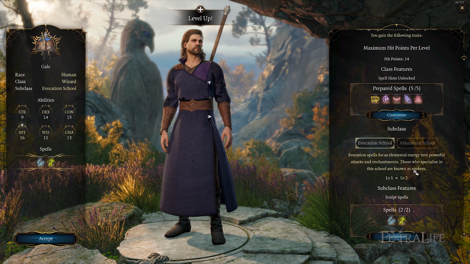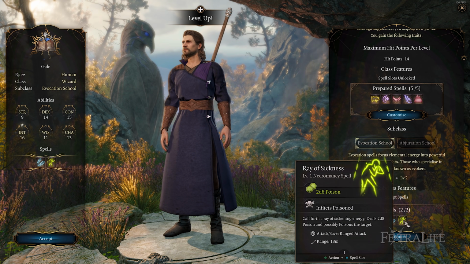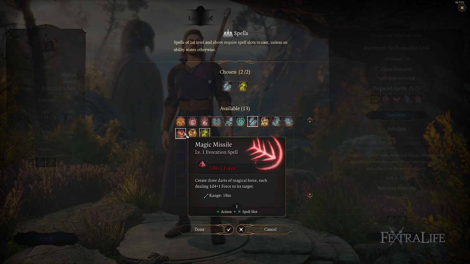It's kind of like Pillars of Eternity, like Evokers. Just think of Evocation kind of similarly. You're going to be primarily an offensive mage if you're going with the Evocation School. And if you're going Abjuration, then you might be more of a defensive mage.